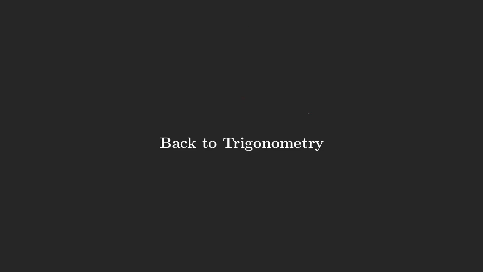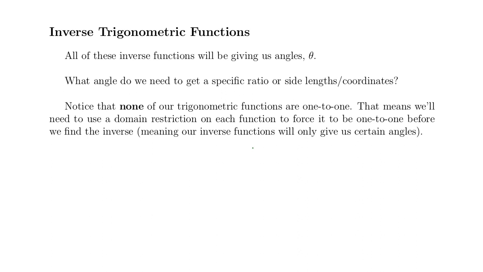So let's get back to some trig stuff. Let's talk about inverse functions. Inverse trigonometric functions are going to be giving us angles. Our normal trig functions are things like f of theta, which is sine theta, for instance, where our input is an angle, and we get out a ratio of sides of a triangle, or maybe some coordinate on the unit circle, or something like that. With the inverse function, we're going to be spitting out angles, and we're going to be putting in a ratio of side lengths or coordinates on a unit circle or something like that.